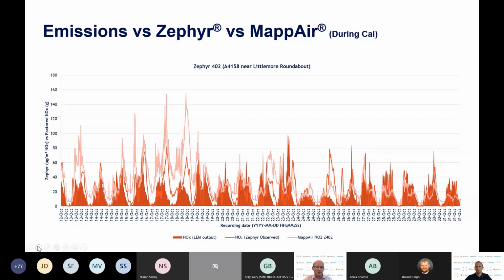What you'll see at the start of this particular period, we had some higher peaks, or we had some higher deviation between the three different data sets. But through calibration and training of the data set as we went over time, we started to tighten that down as the scaling factor came closer in reality. So we're really quite pleased that our system, from a traffic model with real-time data all the way through to the end of a dispersion model, could actually give us some meaningful data. Let's explain the system's architecture in the next slide.